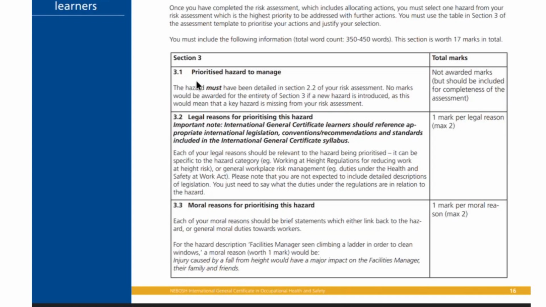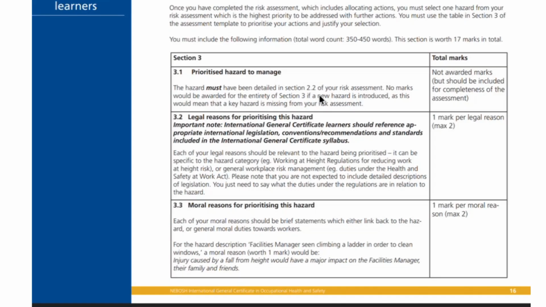So if you don't write this 3.1 correctly, then the subsequent sections will not be marked. The entire section 3 will not be marked. You will get 0 on all the areas. Section 3.1 means 3.2, 3.3, 3.4, 3.5, everything comes 0. They will not mark.